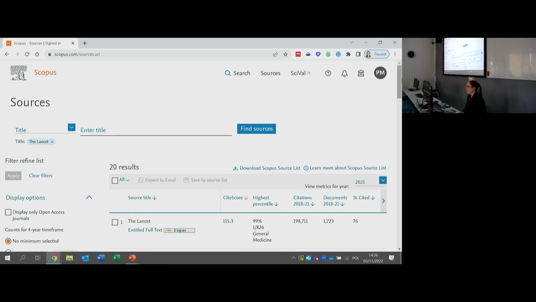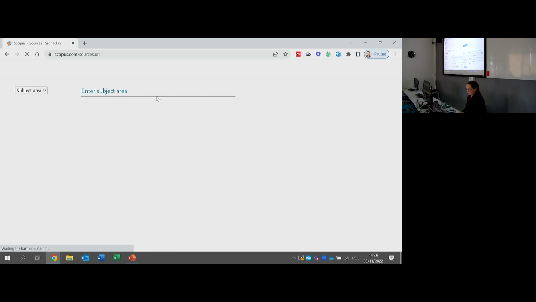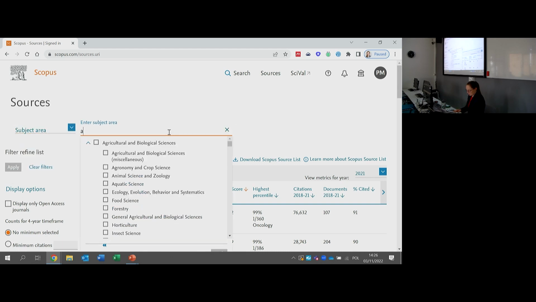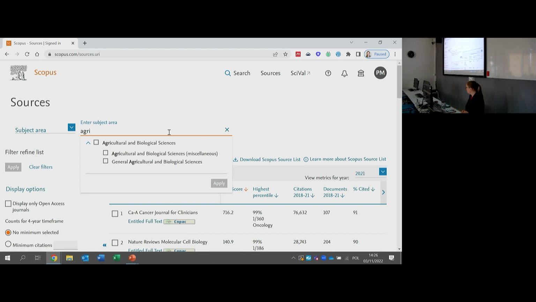Okay, I have a few journals, and I'm thinking which of those journals is the best one, the most impactful. Maybe I should read this journal, maybe it's a good idea to publish there, etc. So you can check it this way. And if you don't know the titles, you can go with subject area. And with subject area, you just need to start typing the name of your subject area, and actually Scopus will show you categories. Okay, this is subject categories. This is standardized. Okay, so this is like classification of journals.